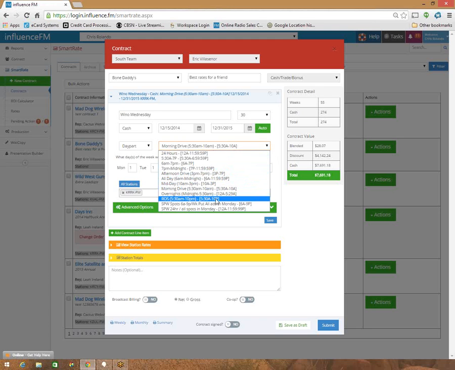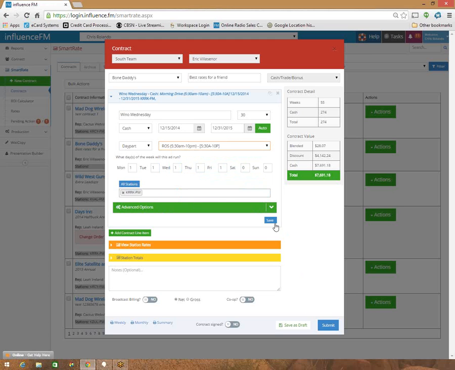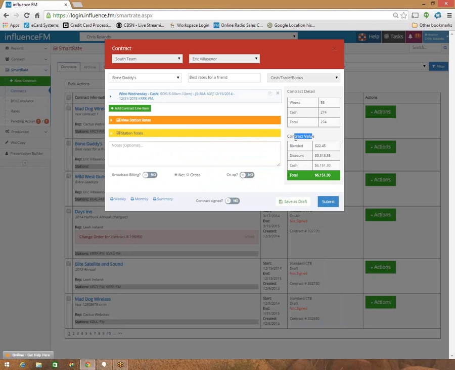So what we do, without going into a whole lot of detail, is say, let's do this. Let's open up the day part and go into a 5:30 a.m. to 10 p.m. And now if you do that, what happens to your blended rate? Let's watch that right-hand side where it says contract value over here, and we're now down to $22.45. But here's the interesting thing. While we were originally looking at an order that was a total of about $900, we now have a $6,000 order. So what we're saying is, I can get you any rate you want depending upon how you buy it.